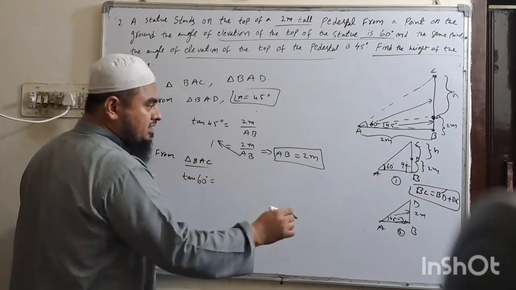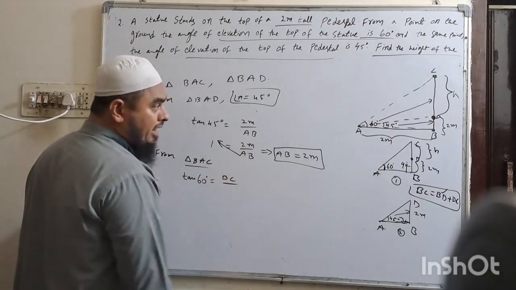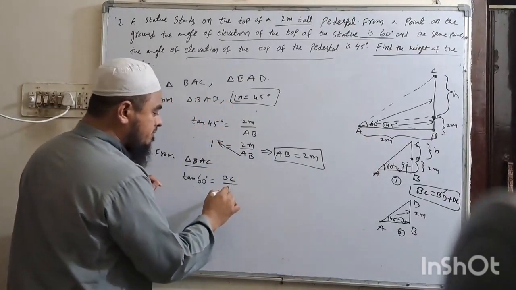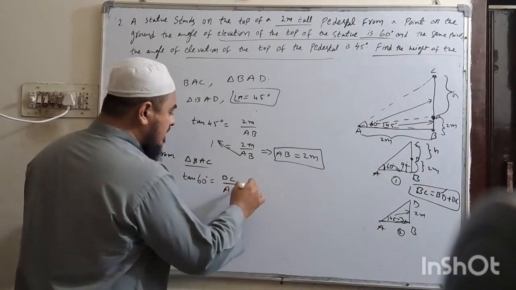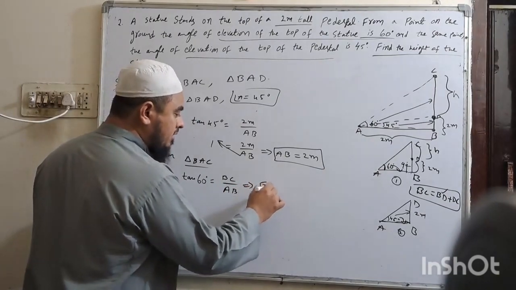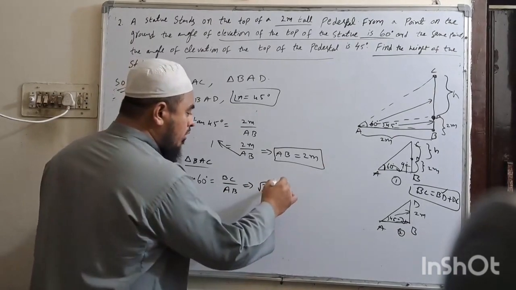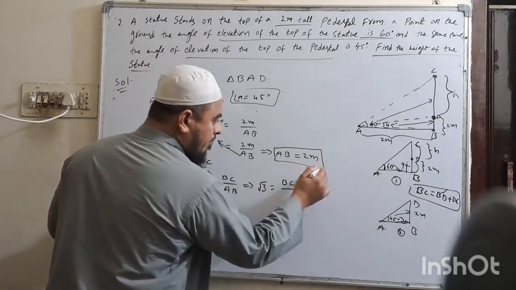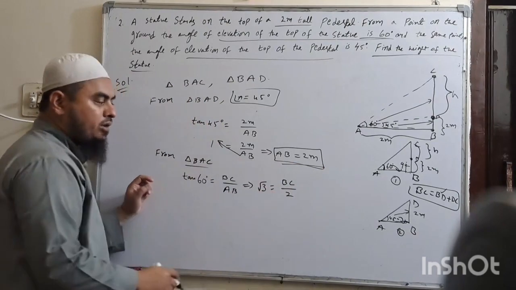Tan 60 is the opposite side length, that is BC, divided by the adjacent side to 60 degrees, again it is AB only. In this, you have to remember the tan 60 value, it is root 3. Tan 60 is nothing but root 3. Tan 30 is 1 by root 3. Now here we have BC in the numerator. AB we already calculated here. AB is equal to 2 meters. You can write meters here, m, or at the end also you can write.